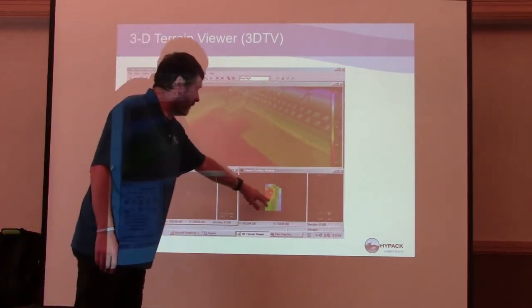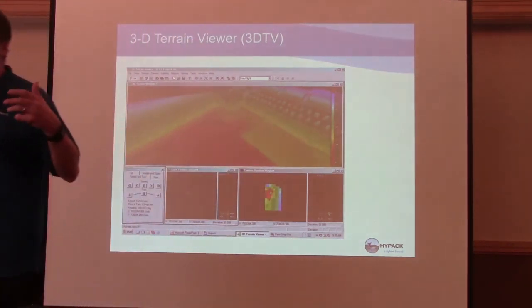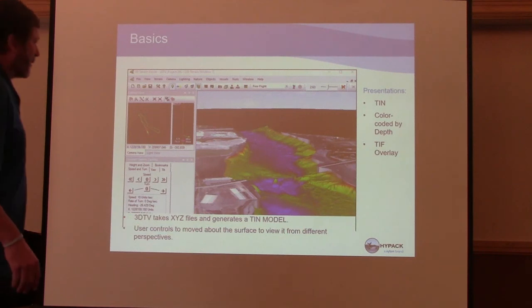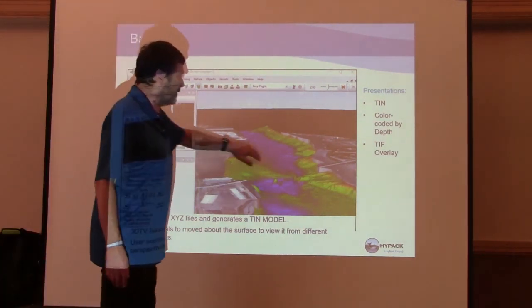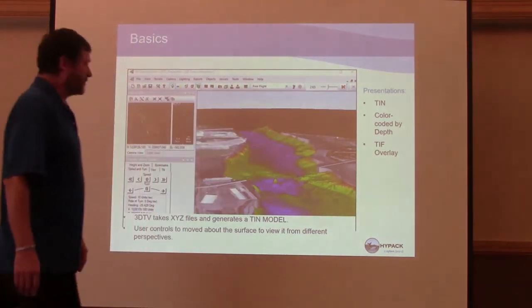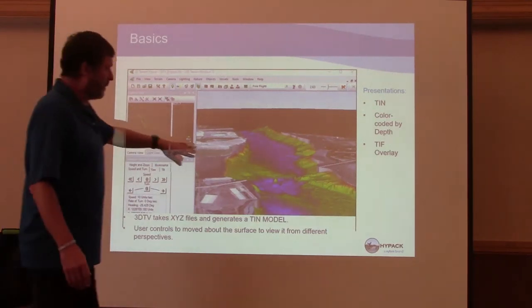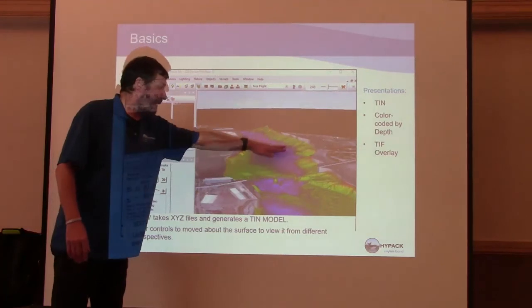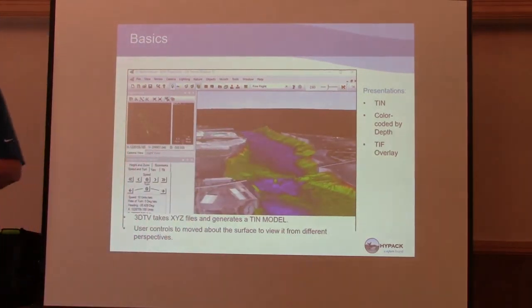And then you can actually place the camera around manually, or there's a few different ways of placing the camera. So basically what it's doing internally, it takes your XYZ data, generates a TIN model, and then creates the surface on the screen. There's some cool things where I can take in some background TIFF imagery and draw that on the screen. I can overlay TIFFs on top of the data. For example, if I had side scan data that I want to overlay on top of my 3D model, I can do that.